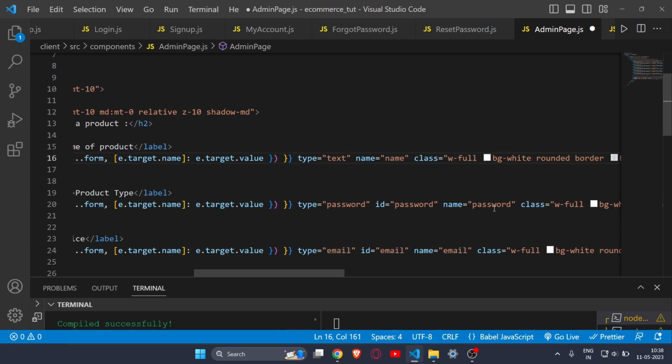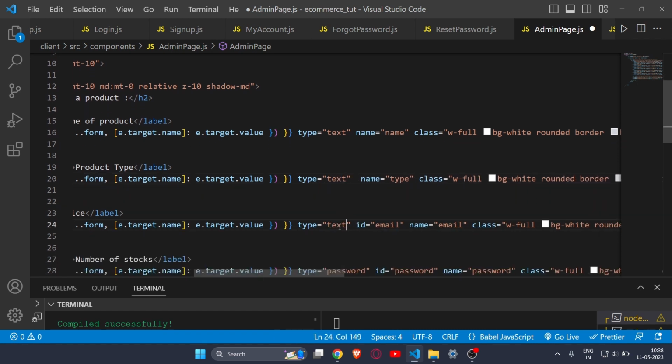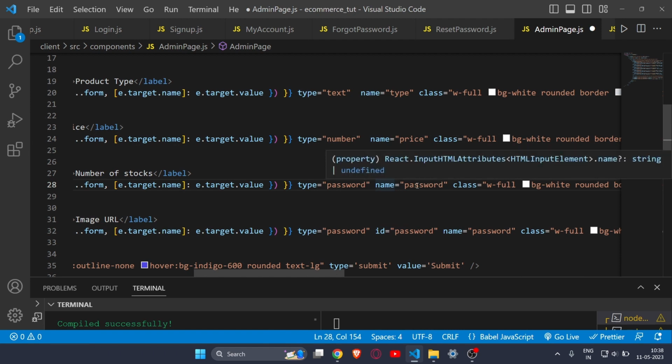Okay, and this password here I will write type because it is the type. Remove this ID, and this will be text. This will not be text, this will be number because it is a price. So in this I will write price, remove the ID from here. And what is this? This is stocks, so I will write stocks.